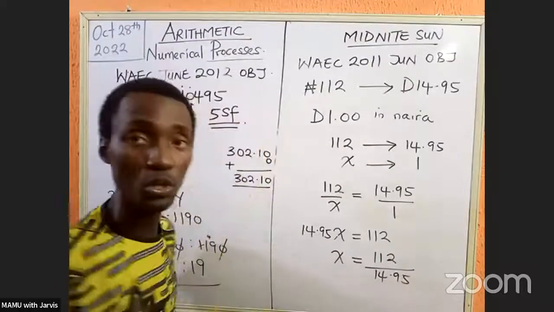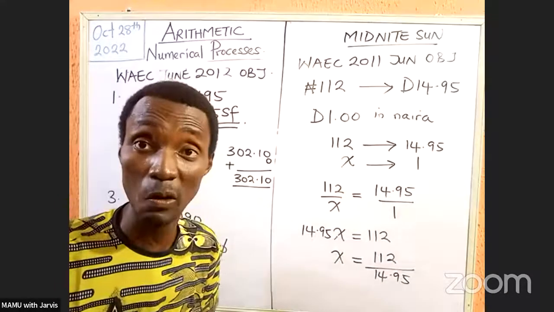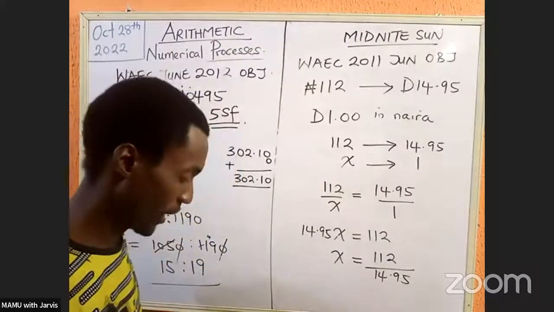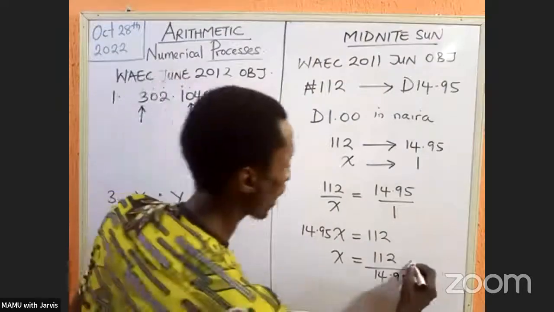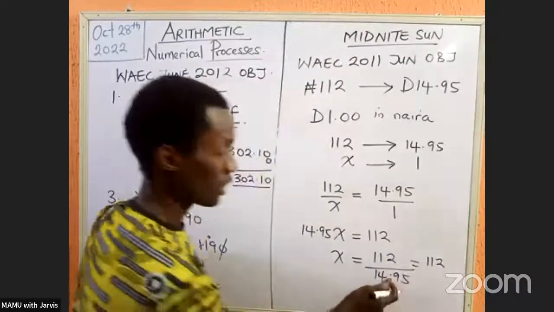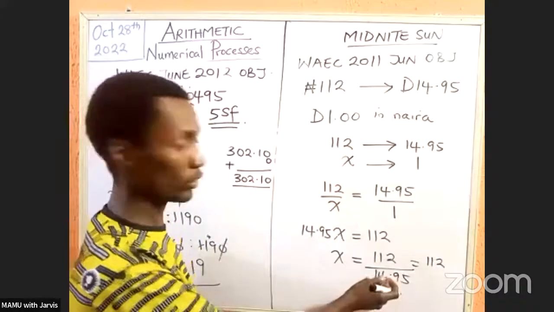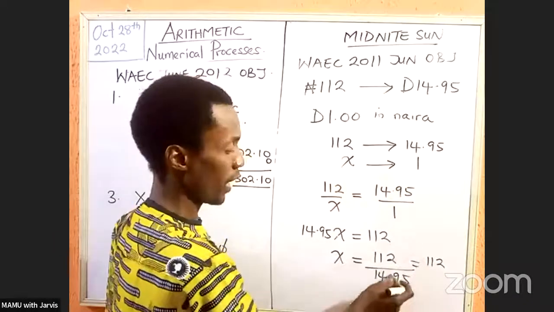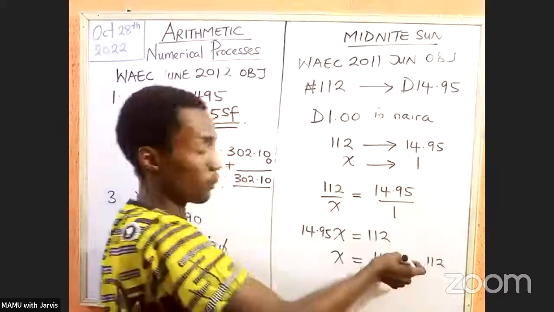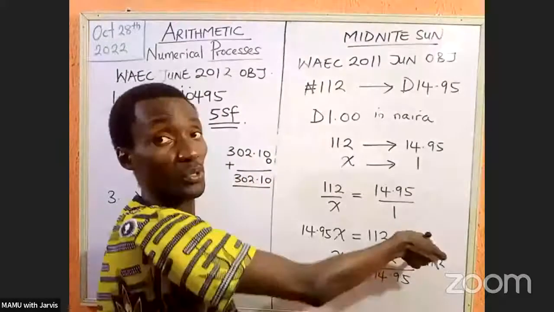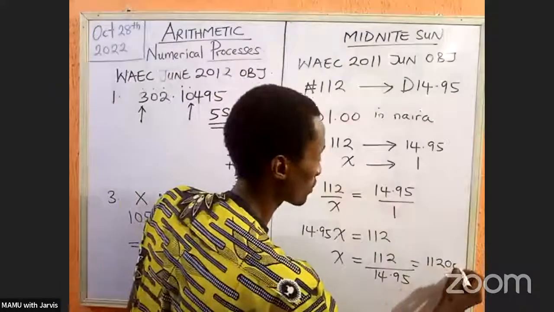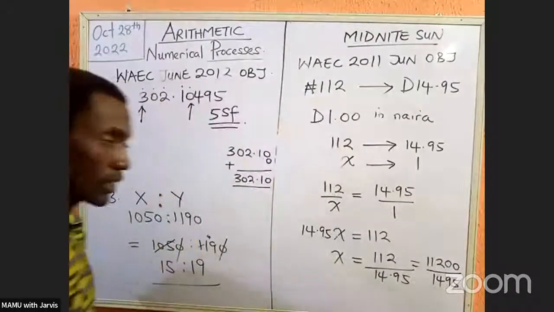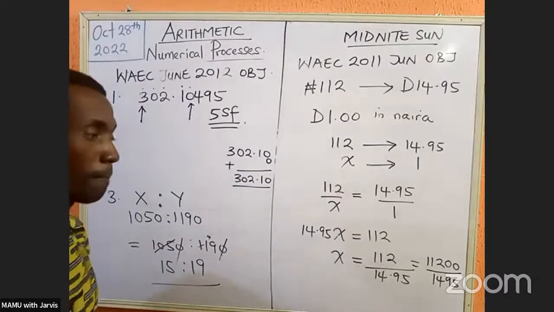So some of us can use our calculator, or we can get an approximate value for this. So I will simply say this is 112. There are 2 decimal places here, so I can account for them. 1, 2. What I do to the bottom, I must do to the top. If I move this by 2 decimal places, I will multiply this by 100 or add 2 zeros to it. So this becomes 112 divided by 1495. So what will my final answer be?